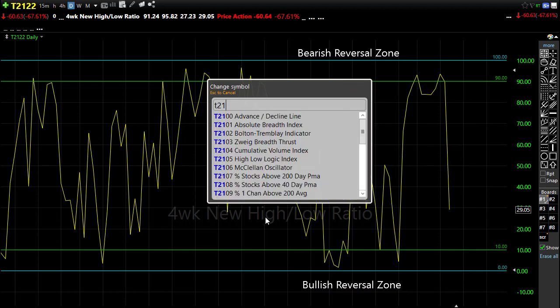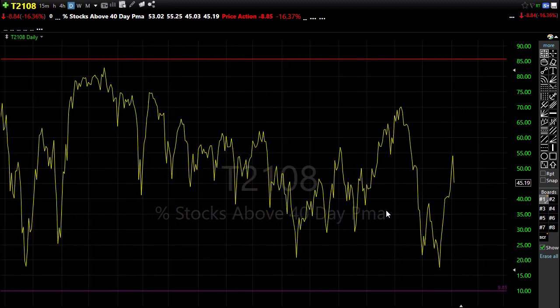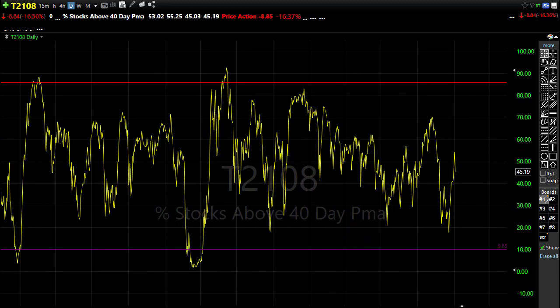Looking at T2108, I've been worried about this internal in the market. Even as we sold off yesterday, it didn't sell off all that badly — we pulled back and are still downtrending, but we didn't create a tremendous amount of damage in T2108. We're holding up near that downtrend in the chart. I'm still concerned that we're so close to these highs in the market without many stocks helping to support it. Big tech has been such a strong leader — what happens when big tech starts to sell? We saw that yesterday when big tech sold off due to those bond prices.